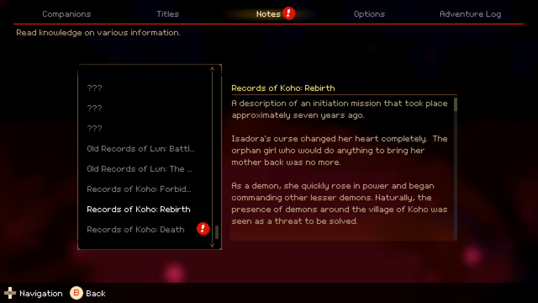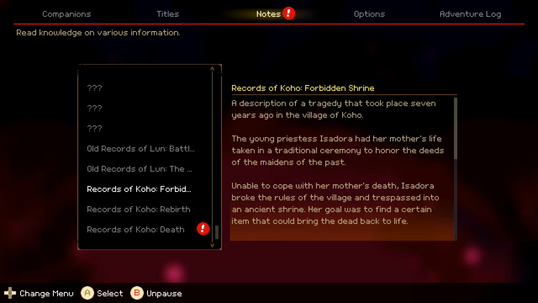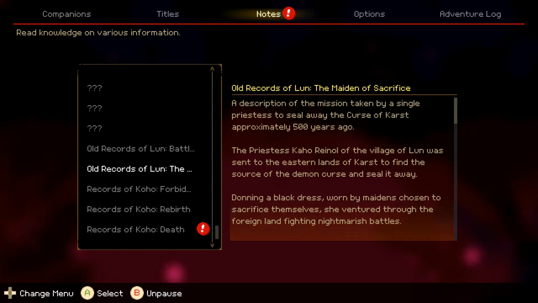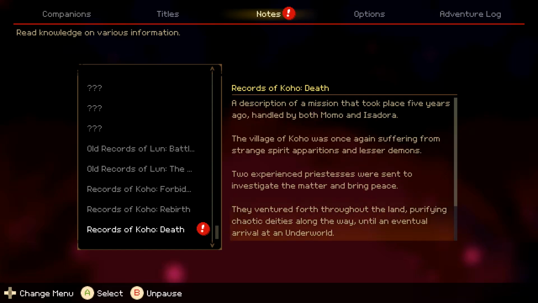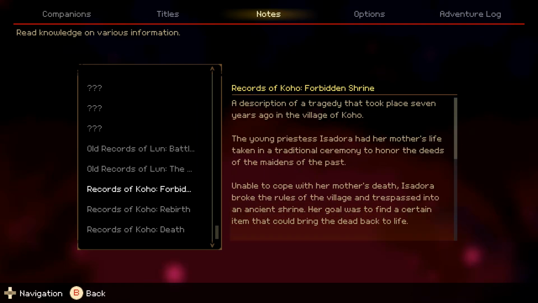Well, might as well finish what we started. Oh god, well, it's fine. A description of an initiation mission that took place approximately 7 years ago. Aha. Why are these... Well, no, I guess it makes sense. Old records, and then we got... Wait. Hold on. We got these... Forbidden Shrine. Oh, I kind of skipped this one. Whoops. Right, we got the old records talking about the prequel, Game 4, and then we got maybe one entry each for the first trilogy.